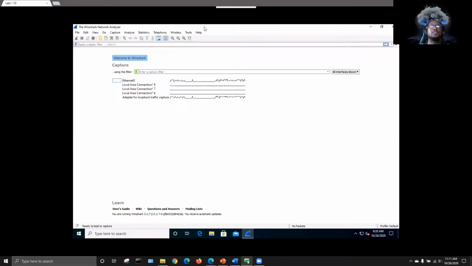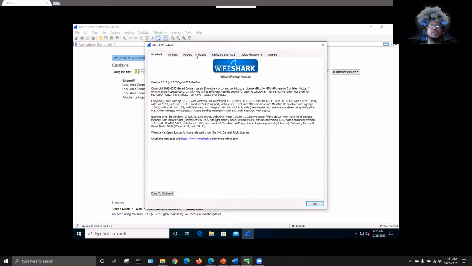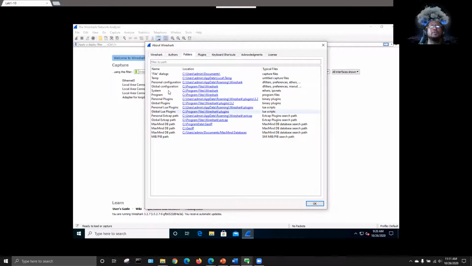So what you want to do is go to Help, then About Wireshark, and then go to Folders. Remember, I was talking about yesterday, that's going to be one important place for you, to see where your stuff actually goes. A lot of times when you create traces, Wireshark will default your files to a certain place. By default, these are the places. If it's saving a file, it's going to save it here. If it's a temp file, it's going to save it there, and so on. For us, we just want all the programs that are in Wireshark.